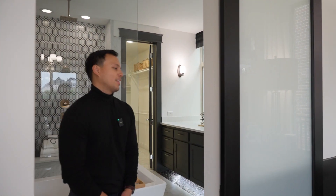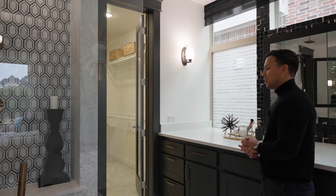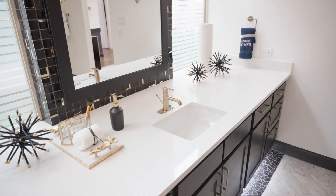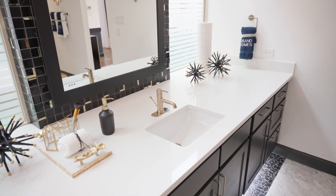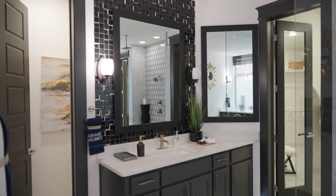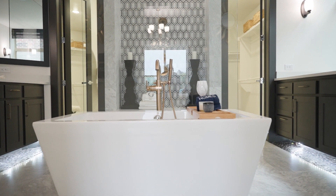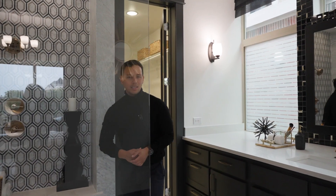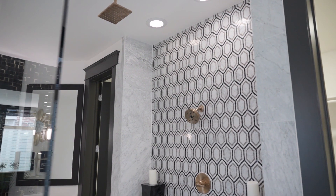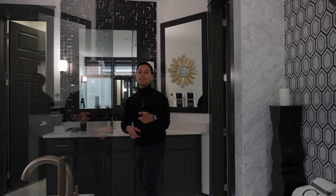Barn door — Laura's fave. So it's a little echoey in here guys, so we'll spend enough time so you can appreciate all the colors and design choices they made for this. But this is one of my favorite bathrooms because my colors that I love to pair are gold and black. They've got it on this side — tiles carry all the way — it's amazing. To frame the vanities, they use gold and black, and that is so luxe. You've got a deep soaker tub here with gold fixtures for the faucets. And as you come around to this side, you've got your shower space with the rainfall shower, regular shower head, all gold fixtures. Golden black, guys — golden black.